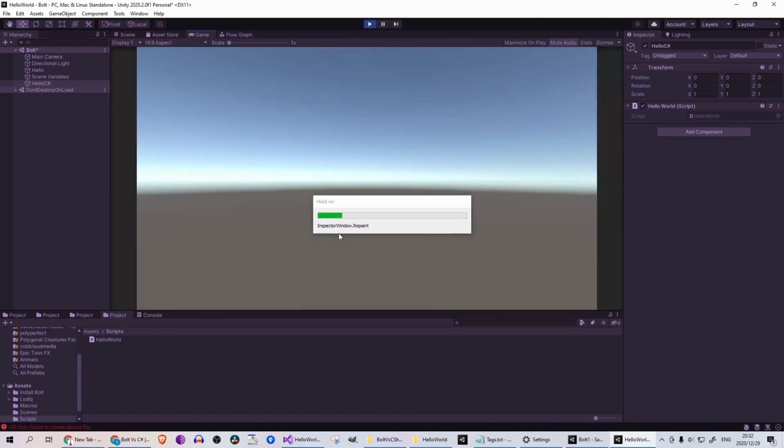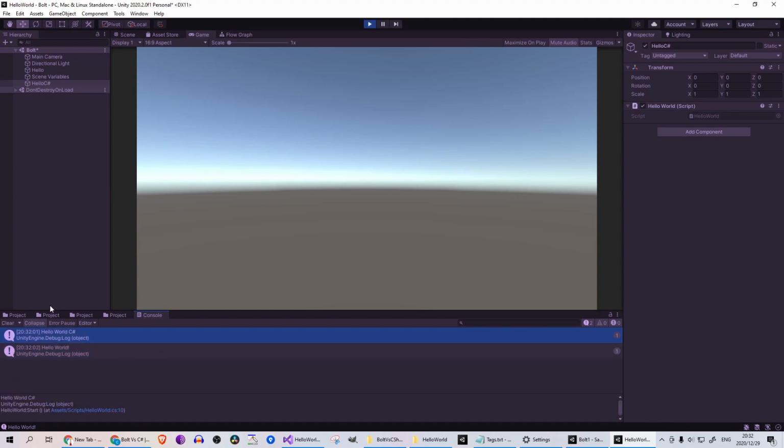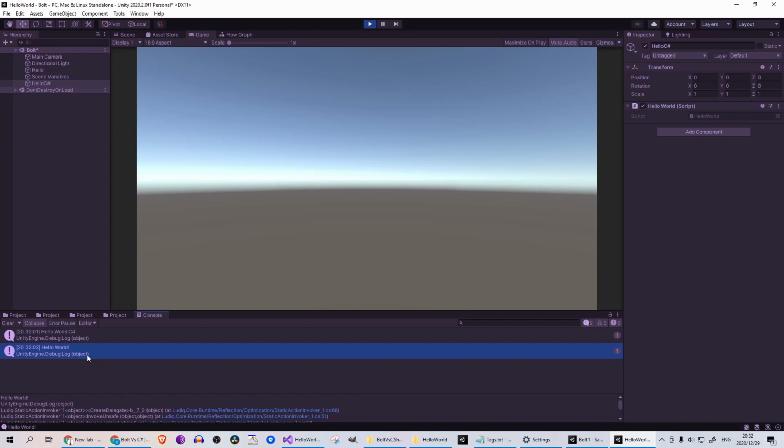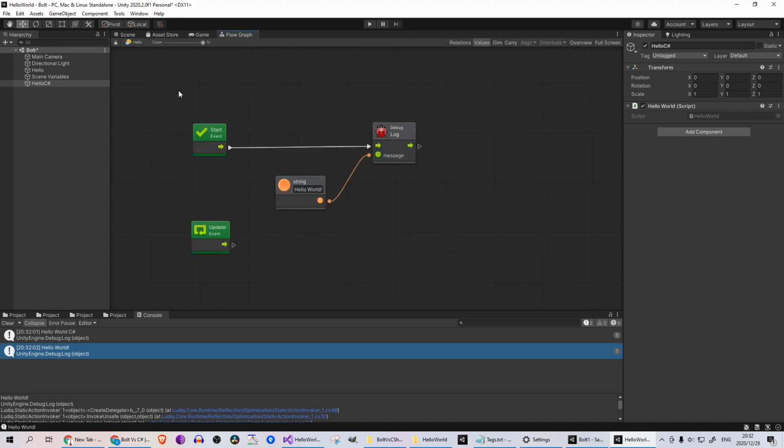it will print out on console hello world C#. And the initial hello world was the Bolt example that we did earlier. Okay, so as you can see, in this case, C# was a lot easier and straightforward than doing it in Bolt, in my opinion. So as we move along, we will see if it actually gets easier using Bolt, or if C# is still easier. My gut feel tells me that C# is still going to be easier, but let's see.